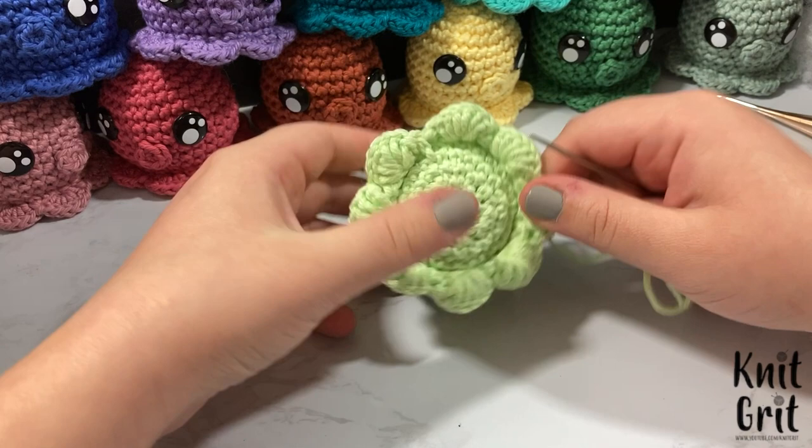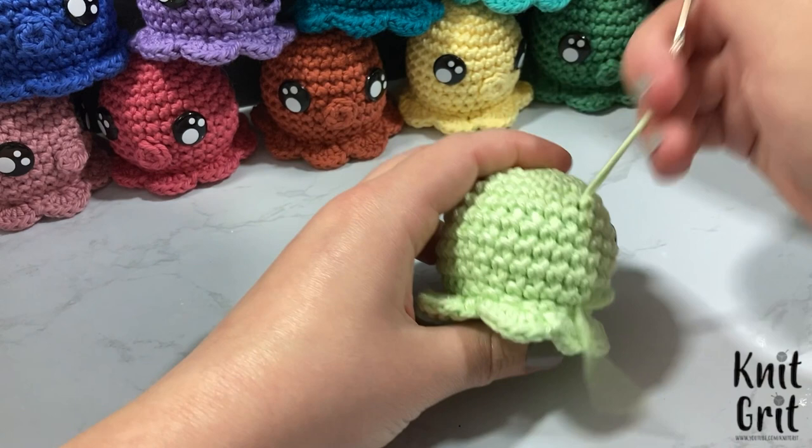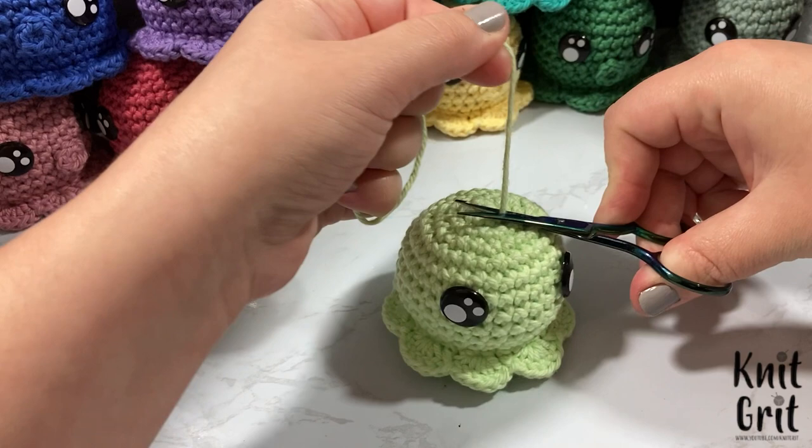And what I'm going to do here is I'm going to take this and actually go up again closer to the top. The further away it is from your base here, the better off you are, because if it comes unraveled for whatever reason in the future, you can then have more tail to work with, basically, to try to get back in. I'm going to do that. I've weaseled it all the way through the top of the head. And if you are not wanting to make one with a mouth, you're done here.